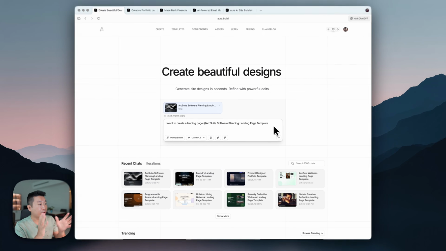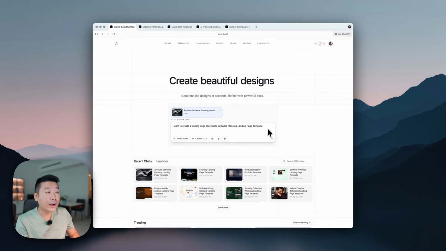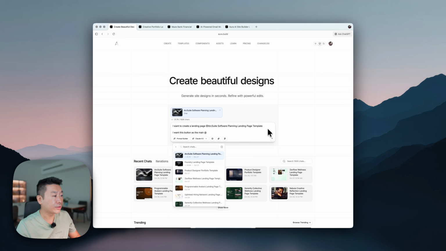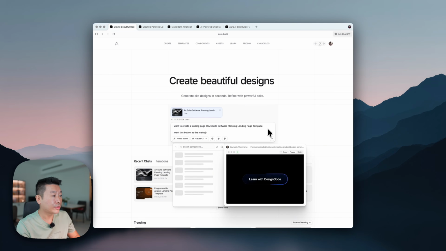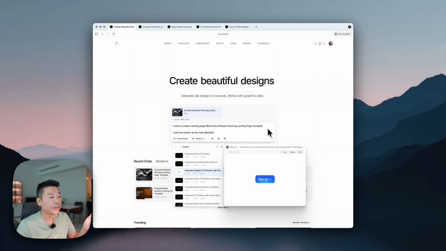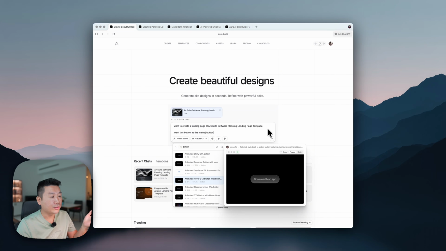So I'm going to start with this one, and this is my starting point. AI is really, really good at being consistent with existing code or design. So what we're going to do here is say I also want this button as the main. I'm going to go to components and search for button. Again, we have so many options, and you can play with them before.